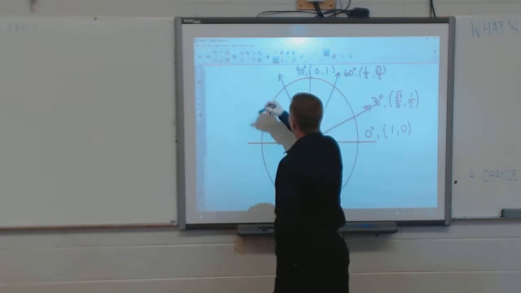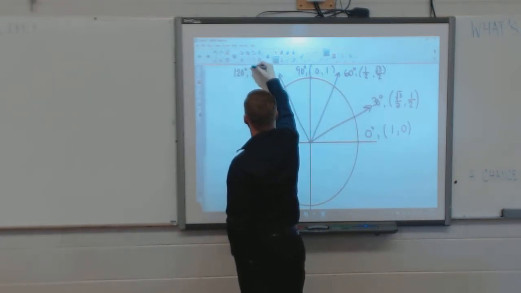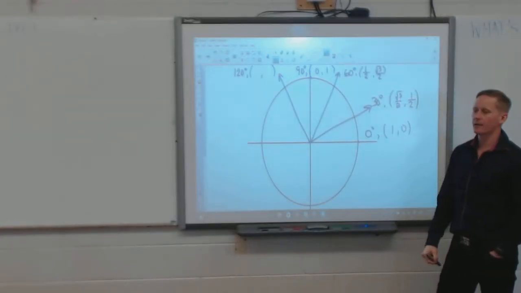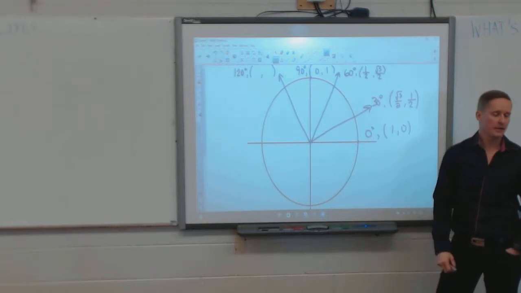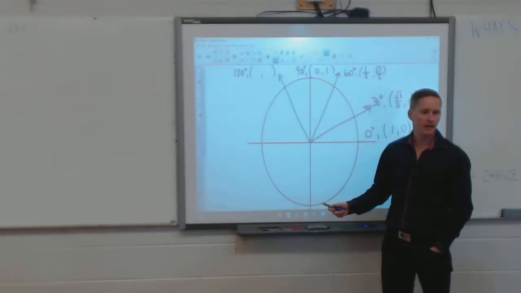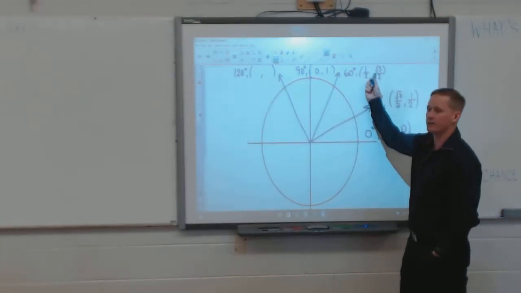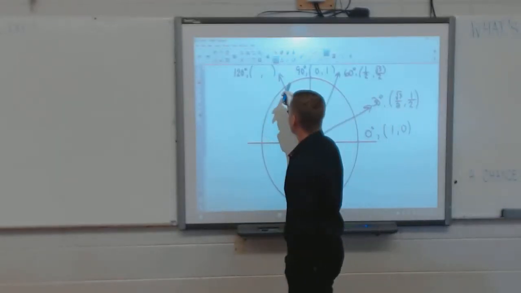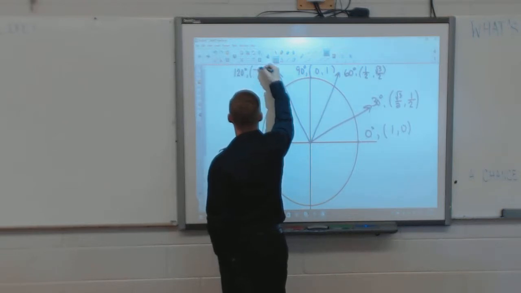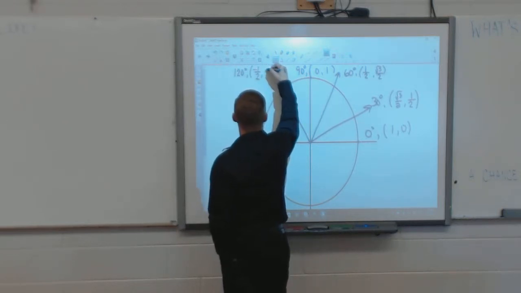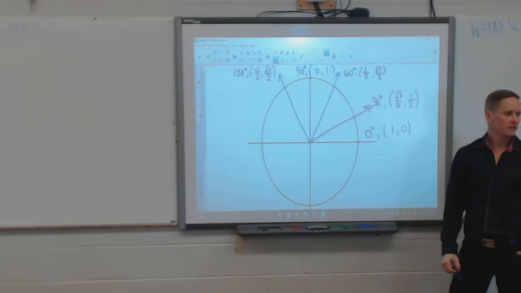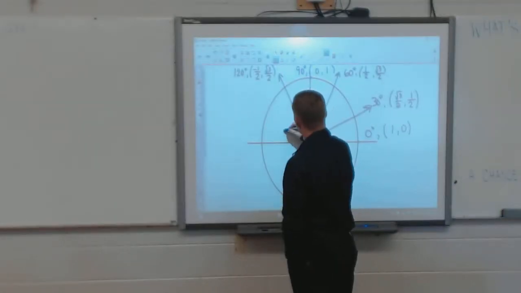Now let's go over to here. Now I have 120 degrees. All right, what's my reference angle here? 60 degrees. Here to here is 60, right? Therefore, I'm using the same values, the same ratios as this. What's the only difference? One's a negative. Which is negative? Cos, or sorry, x or y? It's a negative x value, right? So there I have it. Yes. Okay? Cos is negative because x is negative.